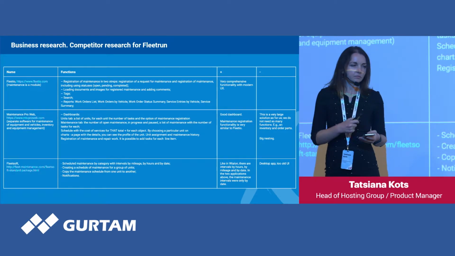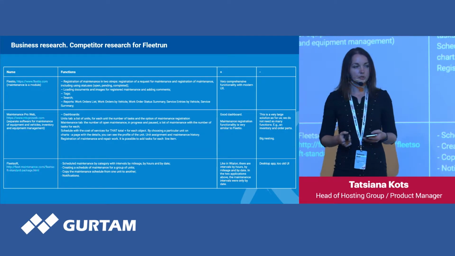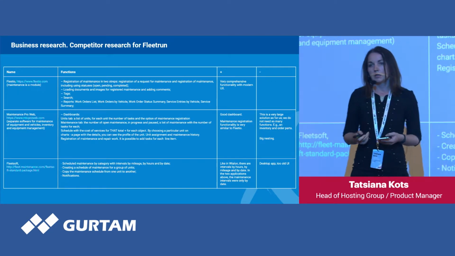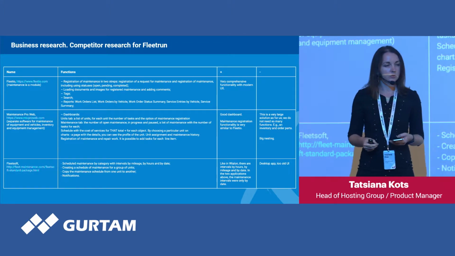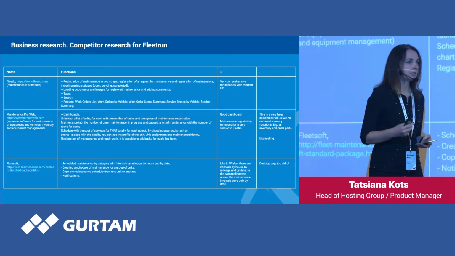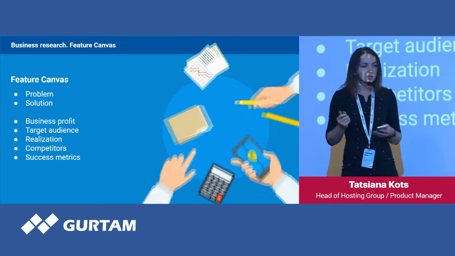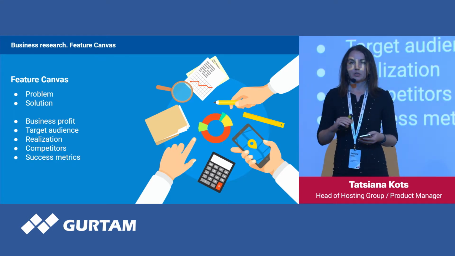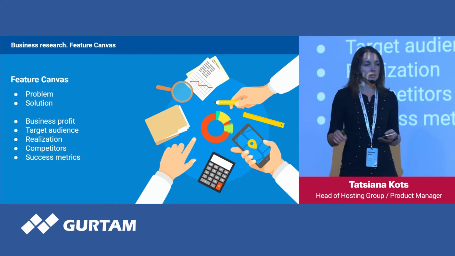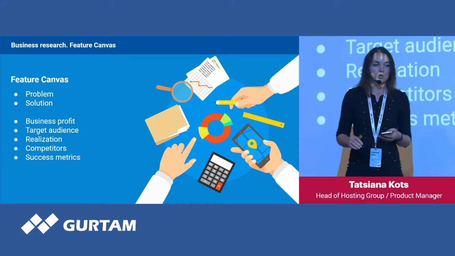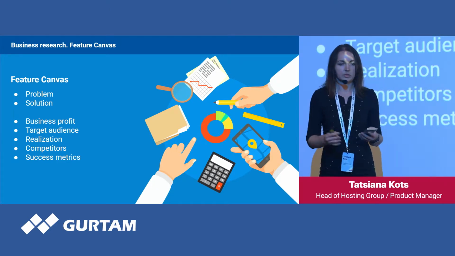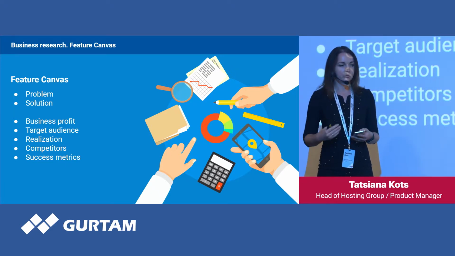The next example is competitor research. This is an example for Fleetron. It was useful to get deeper into the domain to understand the theme better. And my favorite tool, Feature Canvas, is just a set of questions, but in fact, while you are answering all these questions, you get a lot of information that covers a very big size of knowledge.